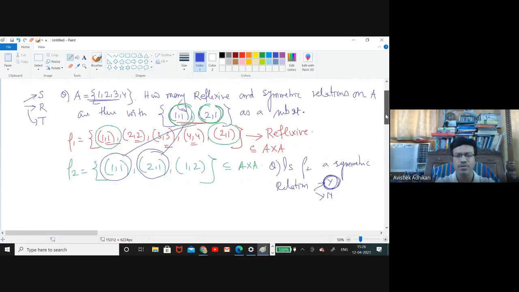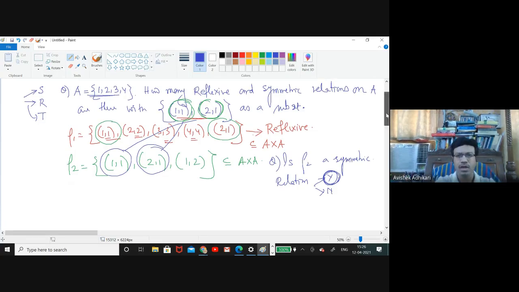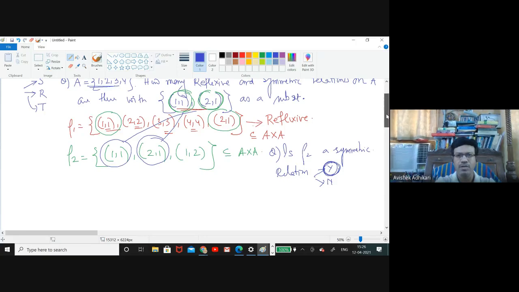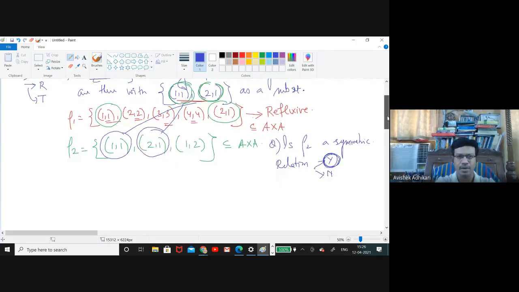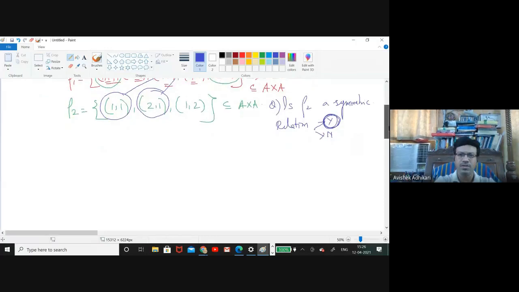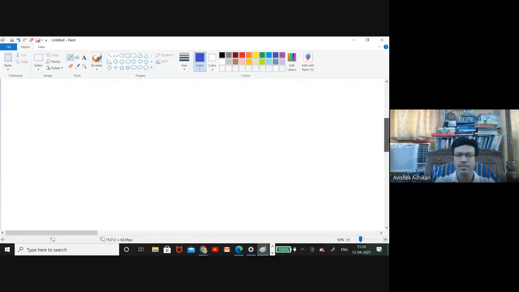If you are able to solve this, then I am sure you will understand the proper definition of reflexive and symmetric relations. I think it's very easy to do. Please try it. Otherwise, I will do it maybe in the next class. Okay, so that part is done. I think the symmetric relation part is almost done. So where did I start?